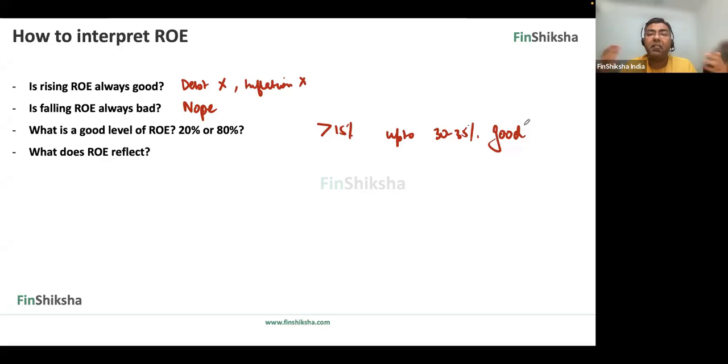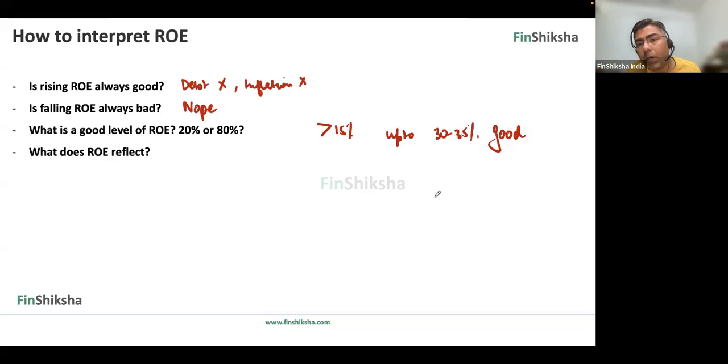So whenever you see a very large number, like above 40%, you want to be a bit careful, try and check this out a little bit as to why this is happening. Is this because this is in a business like FMCG where brand value is the real value of the business and that's not accounted on the balance sheet? Or is this because of some distortion on the equity value where you had a big year of losses, so equity went down, and then you had a good year of profit, so equity went up, correct?